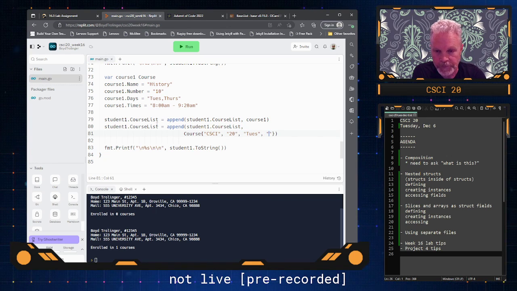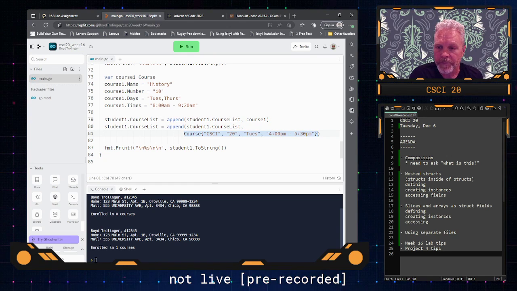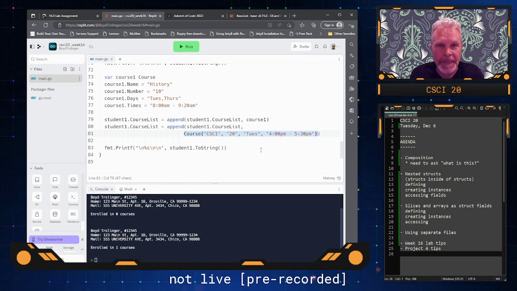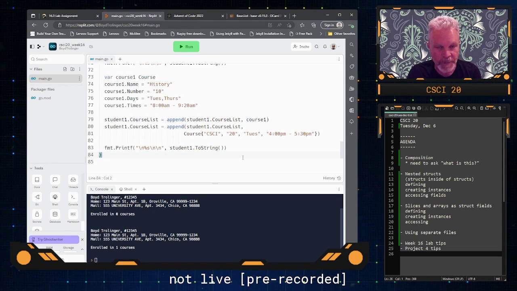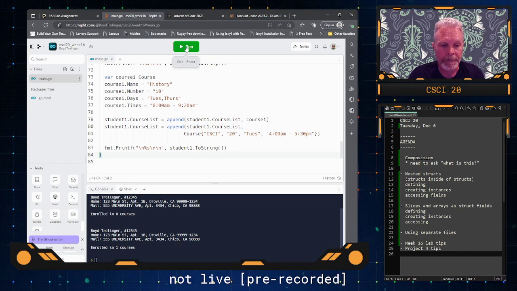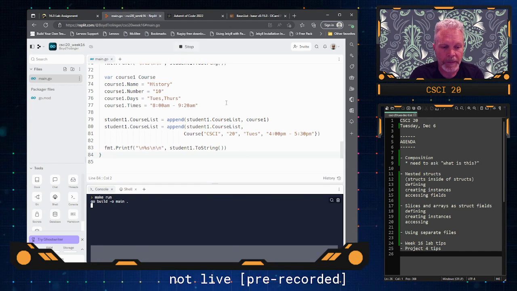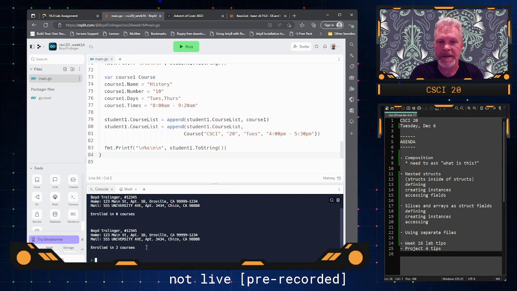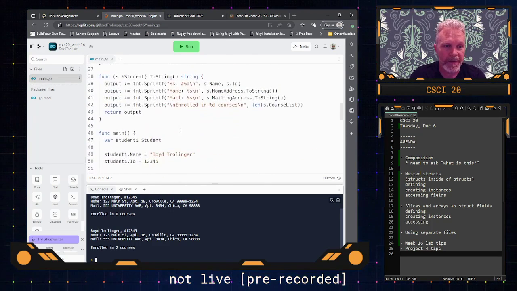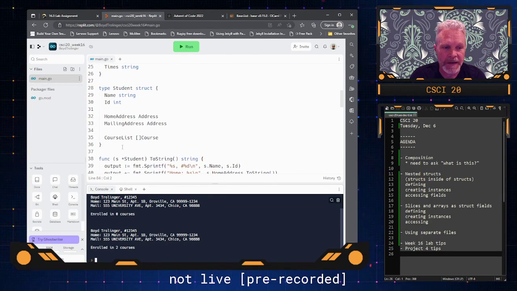I can also sort of create a course right at the moment that I am appending it into the course list. Now I'm not printing that information yet, but I should be enrolled in 2 courses now, and then we can go on to the next step. So this is working with a nested struct that I have placed inside of the student.